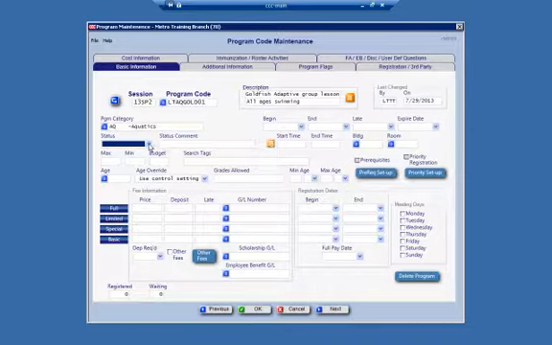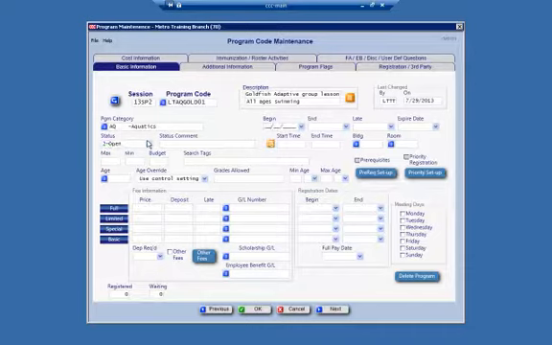It's going to ask me for the status. Now this status is the status of the registration. I can set it to not active, open, or if I decide I want to cancel the class later on, I'll change it to 7, 8, or 9. I'll close the class, I'll cancel the class, or I can hold it, just not let anybody register. For now, we'll go ahead and put it at open.